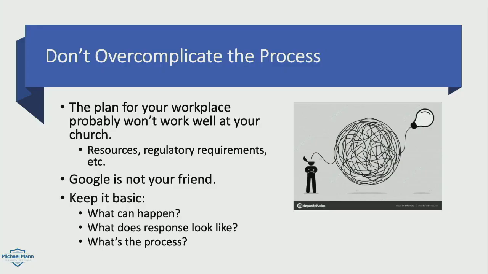What can happen? All right, number 1. Number 2, what does response from the safety team look like if this happens, or whatever emergencies occur, and what's the process for response. So what can happen, what's response look like, what's that process for response, and we're going to go through that in the next couple slides.